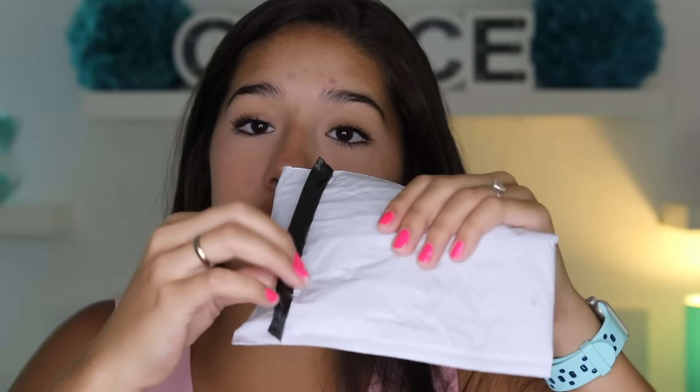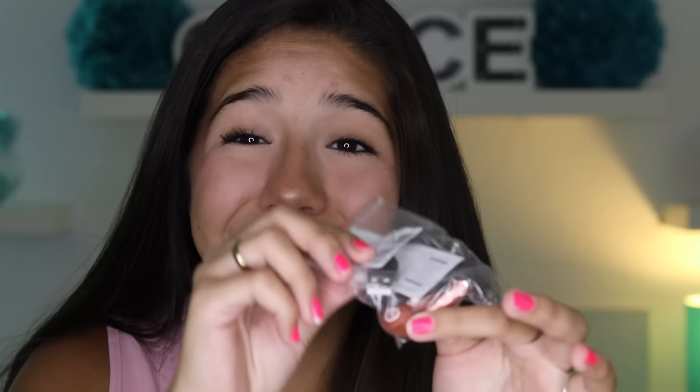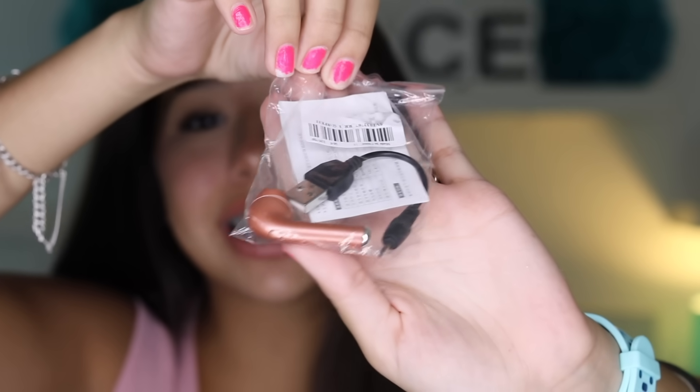Okay, the next thing we ordered were AirPods. AirPods — they're like headphones, Apple headphones, but they're wireless. These were $2. Let's open some AirPods for $2 and see what we get. I'm a little concerned though, because it's supposed to come with a little case and I don't know what I'm going to get. Alright, we got ourselves some AirPods. What is this? It doesn't even come with a little AirPods case.